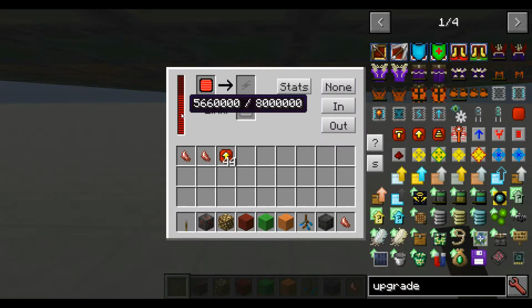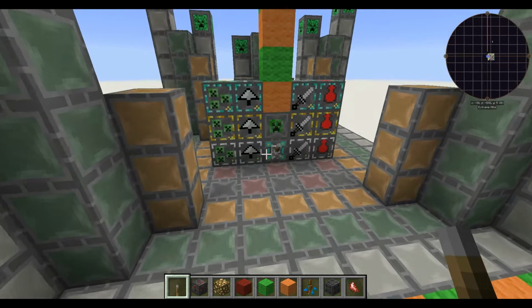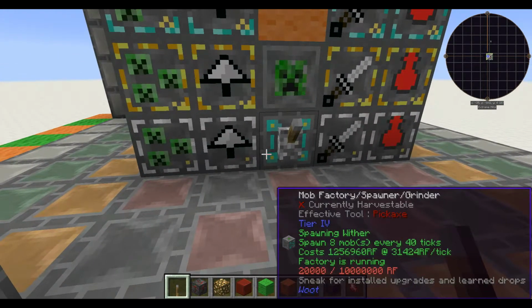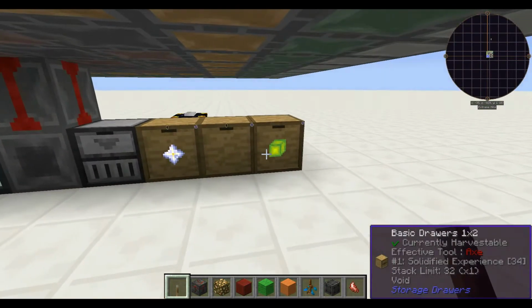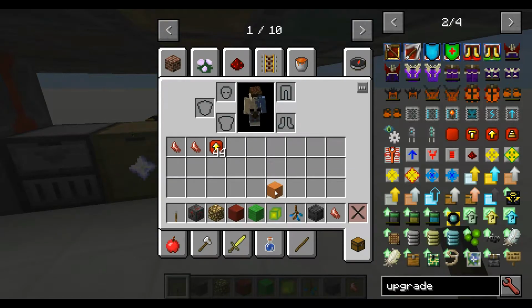Pop it in there. There we go. We've got lots of power. And this now should be running. It is running because I just saw some more loot go in there. Yep, factory is running and it's got 20,000 RF in it just now. And we can take stuff out of there.